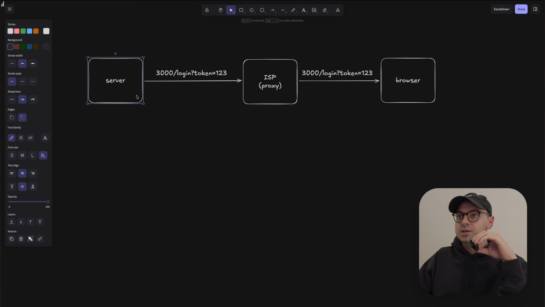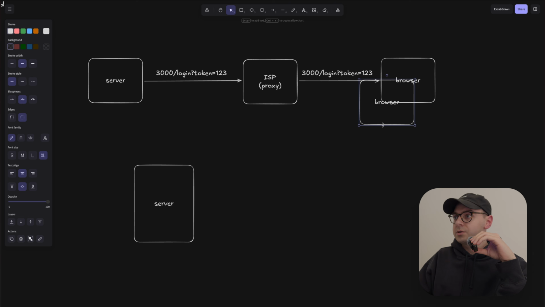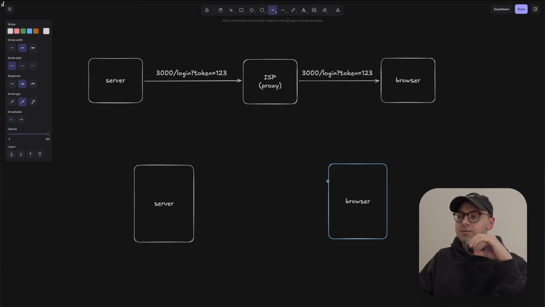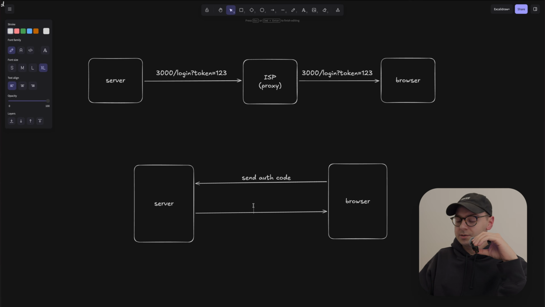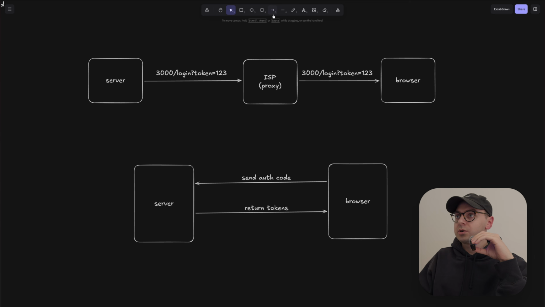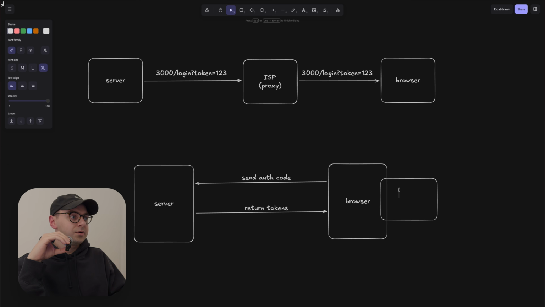All right, let's imagine the second case where we have our server and our browser. So let's say the application has the same authorization flow with code exchange. So the browser would send the code, the server would respond with tokens, and at this point, the browser can store the tokens either in local or session storage.